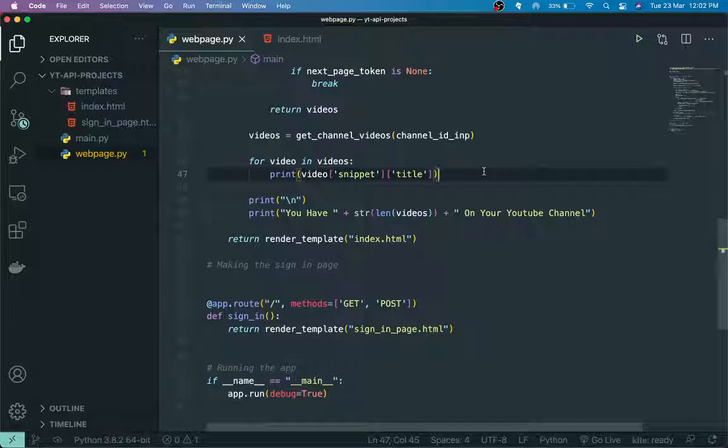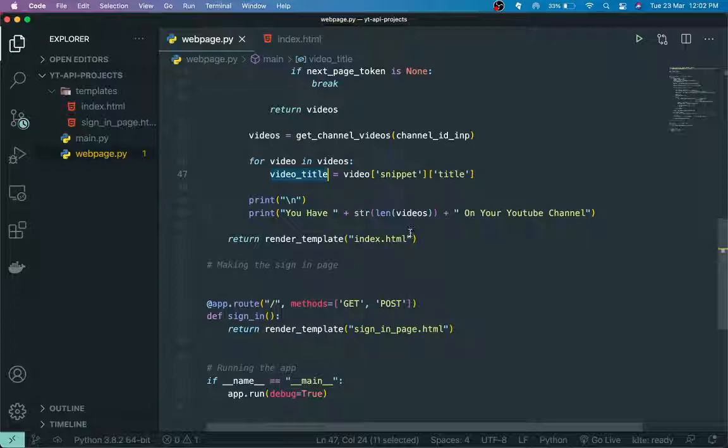Alright, so what we can do now is something a little bit tricky, since currently we have this video variable. So instead of printing it out, I will just go here and name it something like video_title equals that. So this is something that you will have to think out and edit.